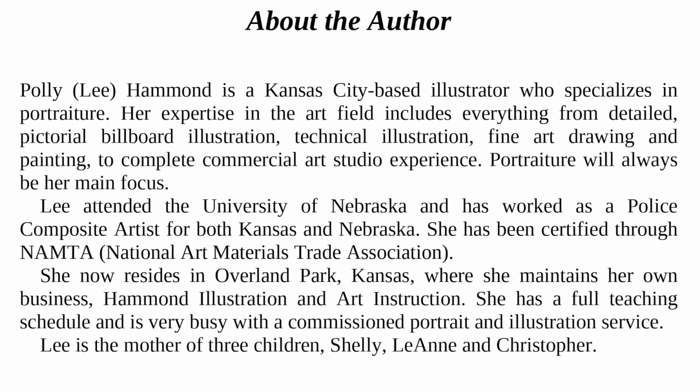Lee attended the University of Nebraska and has worked as a police composite artist for both Kansas and Nebraska. She has been certified through NAMTA, National Art Materials Trade Association. She now resides in Overland Park, Kansas, where she maintains her own business, Hammond Illustration and Art Instruction. She has a full teaching schedule and is very busy with a commissioned portrait and illustration service. Lee is the mother of 3 children, Shelley, Leanne, and Christopher.